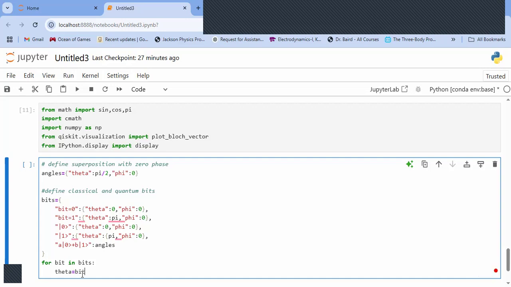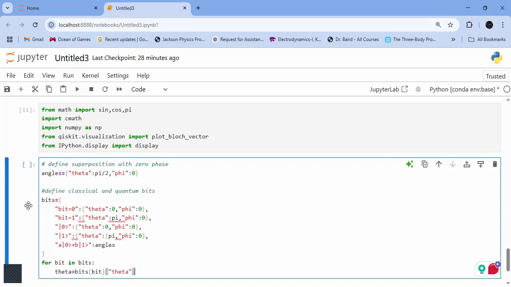So theta would be bits from one bit, and again the particular value from the key theta.